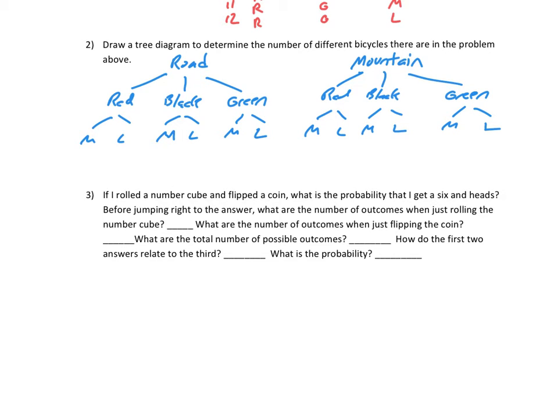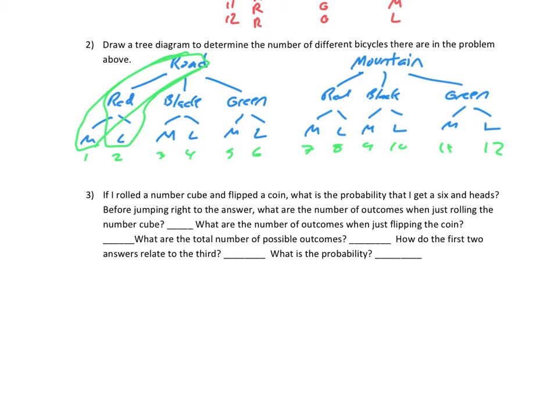And there we go. We can see in here now, as we do this, we have 1, 2, 3, 4, 5, 6, 7, 8, 9, 10, 11, 12. Just to show you how those bottom letters became one of the choices. The first choice in bicycle is this group right here, road, red, and medium. The second choice would be road, red, and large. So there's 2, and you can see each of the bottom ones indicates a new bicycle, which is why we end up with 12 in total. Same thing we had with the organized list, but it's just another way of doing it.